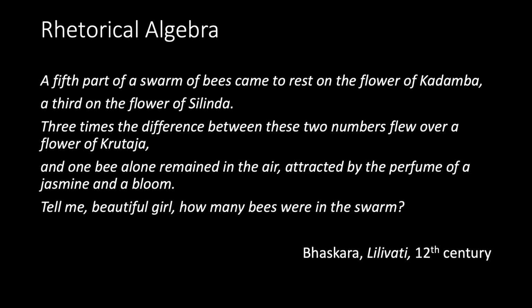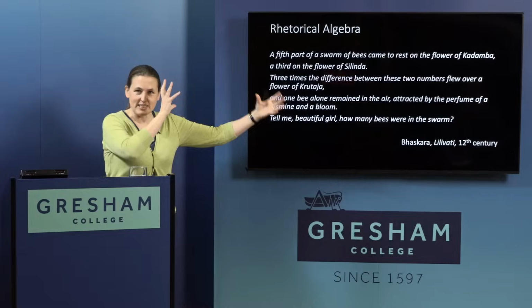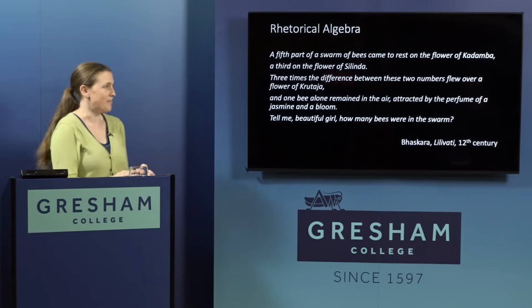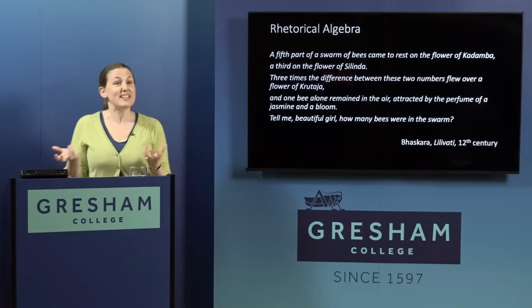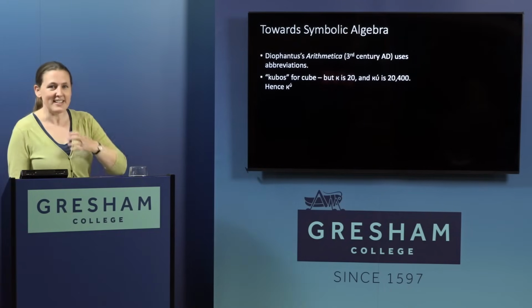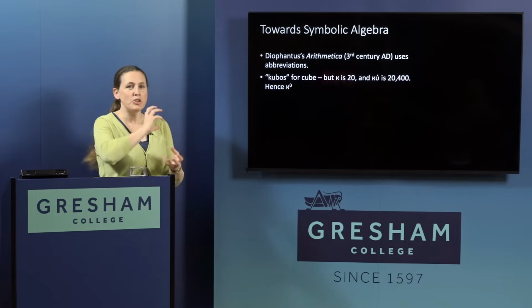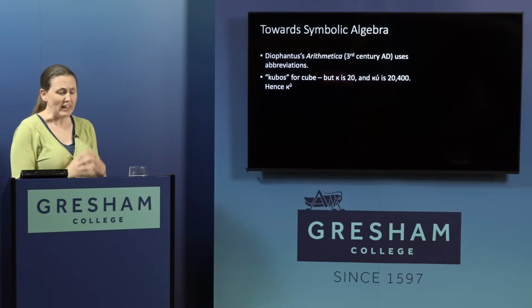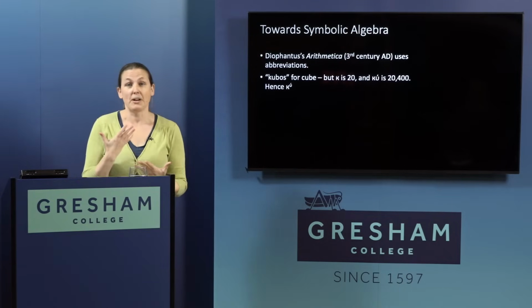Now there's an intermediate step, which is where you start to maybe use a few abbreviations in what you're doing. And that's got the very jazzy name of syncopated algebra. It's not purely abstract, but we're somewhere along the way. And an example of this is in the work of Diophantus.